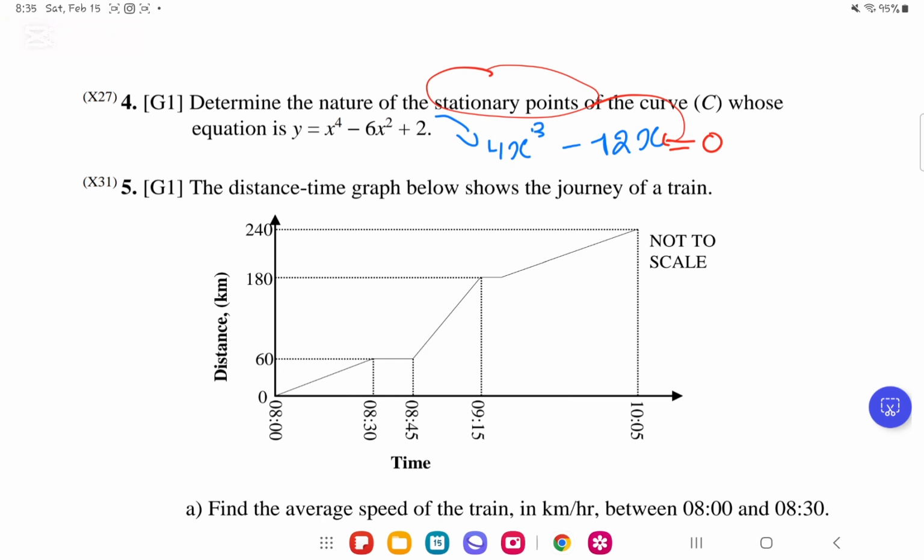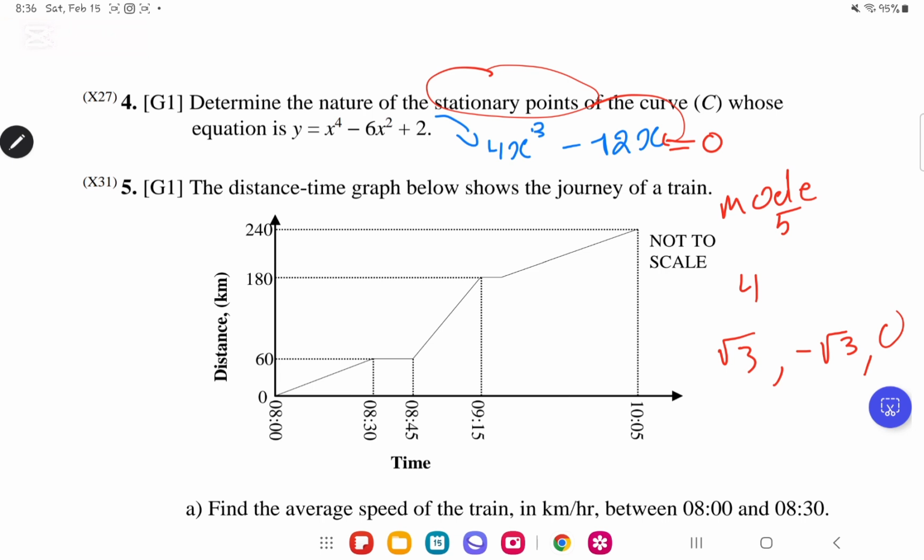So on the calculator, for the people who don't have this function on the calculator, I will do it after, but for the people who have the calculator, you go mode setup 5, but you do not put 3, you put 4. Why? Because we have it to the third power, and in the first slot you are gonna put 4. The second slot you're gonna put 0 because there's no number. The third slot you're gonna put minus 12, and the fourth slot you're gonna put 0 because there's no number. And you will get the roots, which are radical 3 and minus radical 3 and 0.